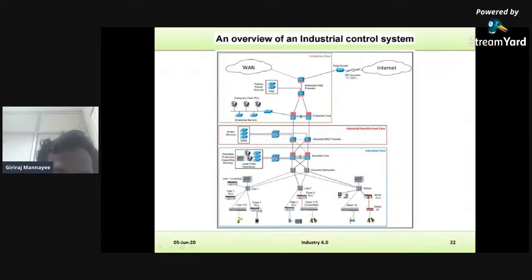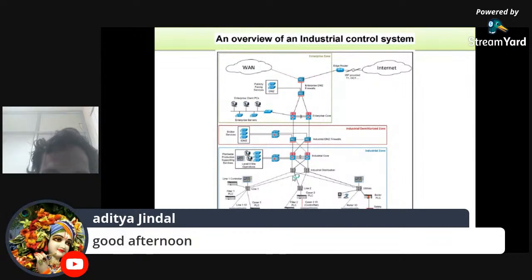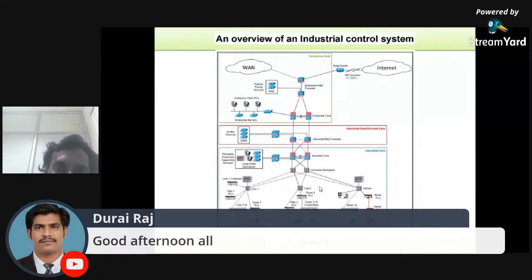For example, this one is on the caster and this one is on the PLC. What's happening there can be identified by accessing through the network medium. For another group of machinery, what's happening can be understood through the interactive screen. Another is production supporting services, where we can watch what's happening. Likewise, you integrate all those components, so machine-to-machine communication is possible, and human-machine interaction is also possible. Likewise, you develop over IoT 4.0 this way.